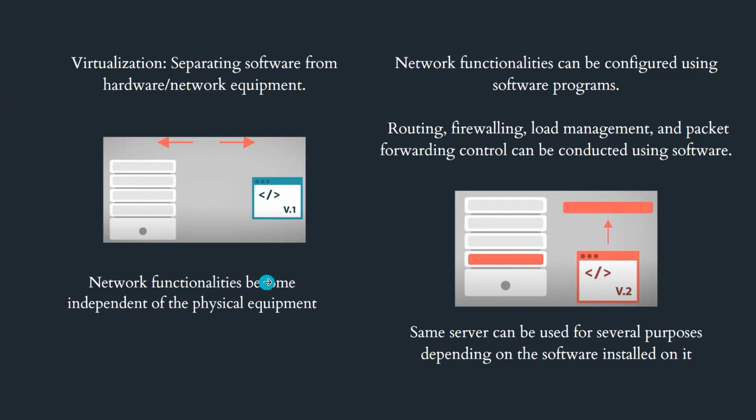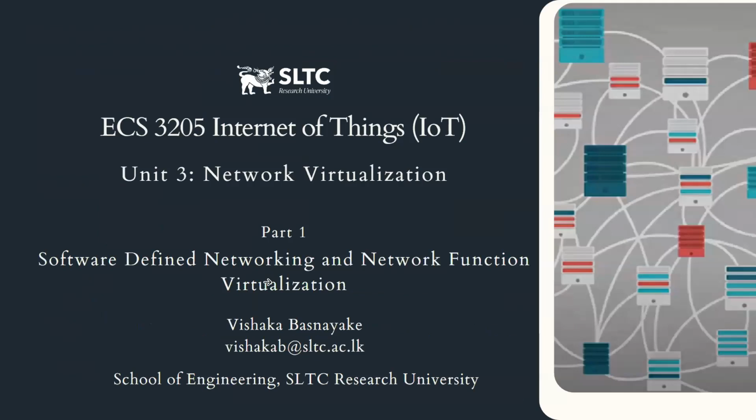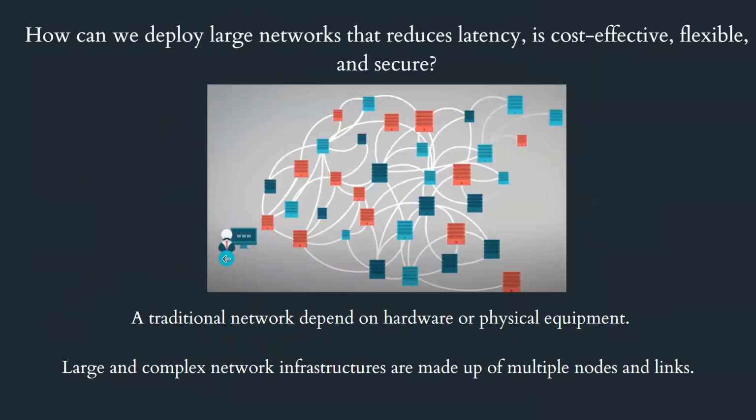Let's say, for example, there are many network functions. One of them is routing. Routing data means you're transmitting data from one location to another location, and that transferring of the data can happen through multiple devices in the network, right? If you have a large network and you are sending some data from a certain location, and then you want to send the data to another location, you have to route the data from one location to the end destination through multiple hops.